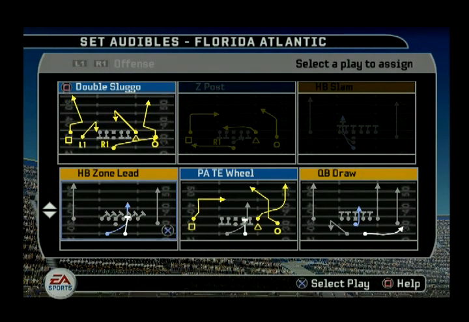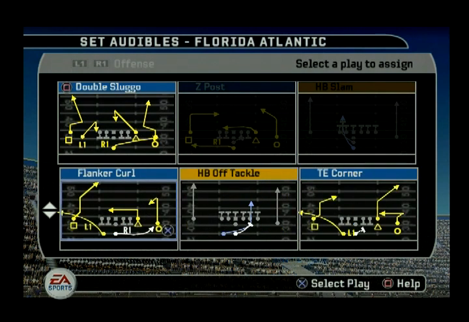PA tight end wheel, that was in there. QB draw, that's new. And here's what I wanted to show you. They have 3 far formation plays and 3 near formation plays. If you don't know what I'm talking about, this is West Coast offense stuff. Bill Walsh, legit formation, West Coast jargon. The far formation is your halfback away from the tight end, but the fullback is right behind the quarterback. As you can see here, this is the far formation.